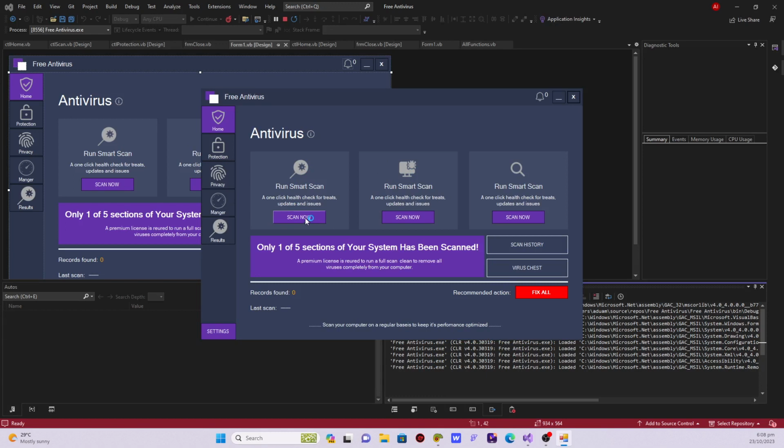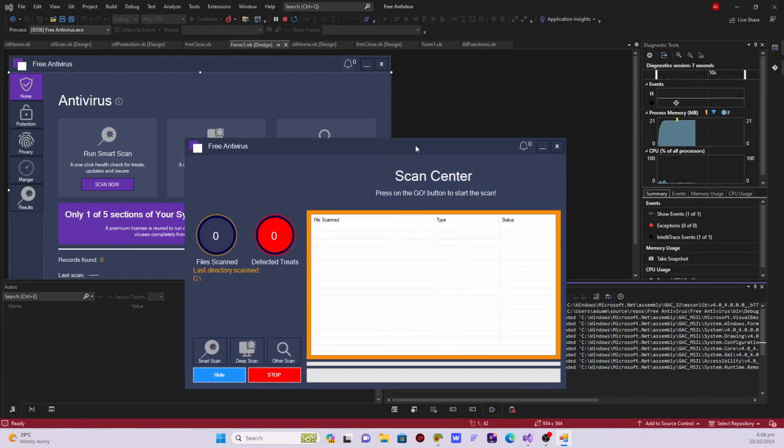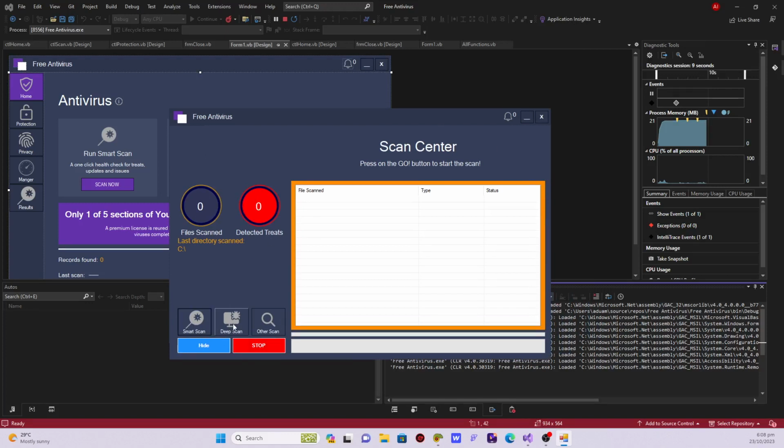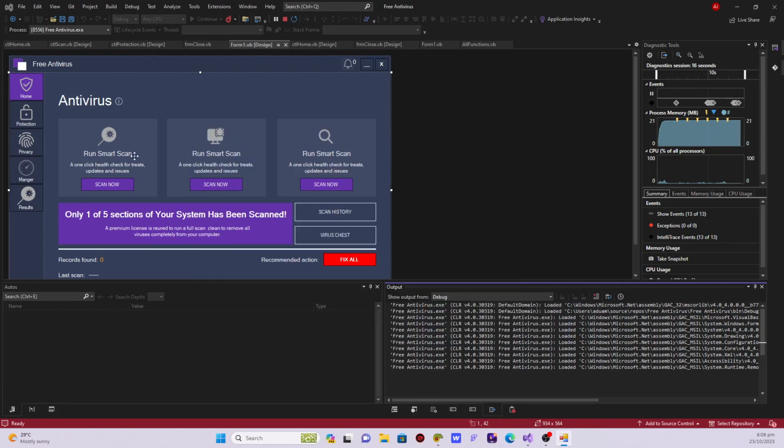Right, so we have this. When I click on this, there you go. That looks awesome, and this is fully controllable as well. So we have these guys. They are really cool now, right? They are really cool. So we just want to click on this hide so that it sends back.